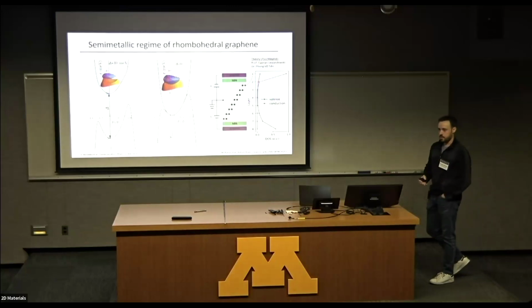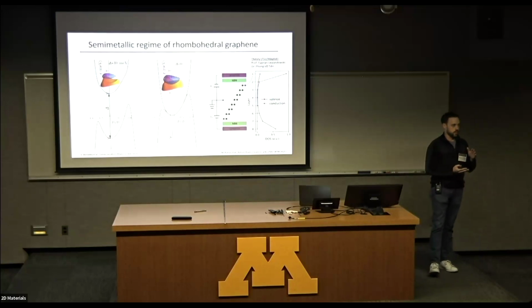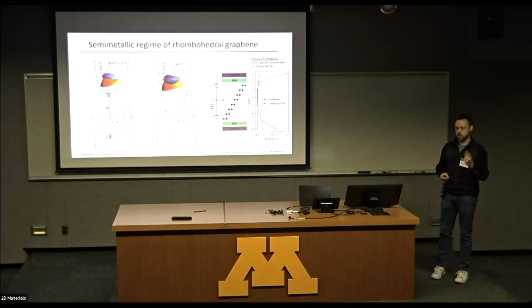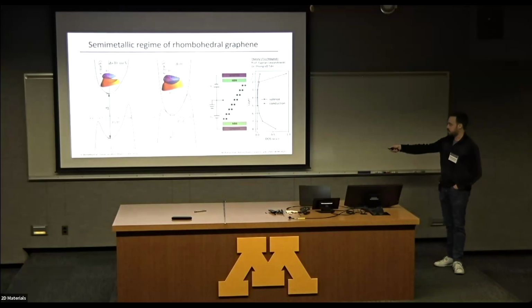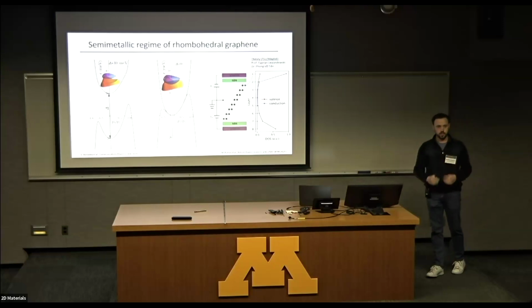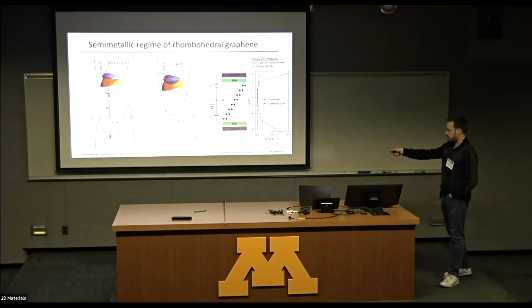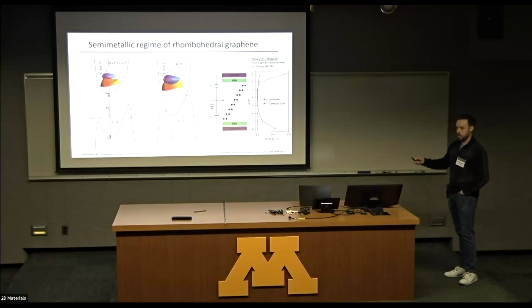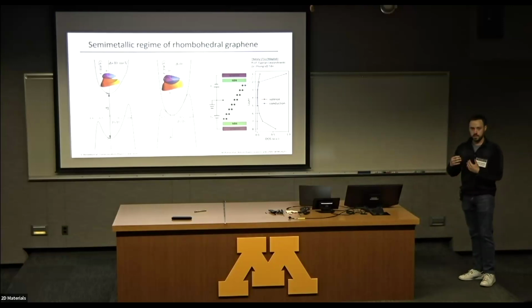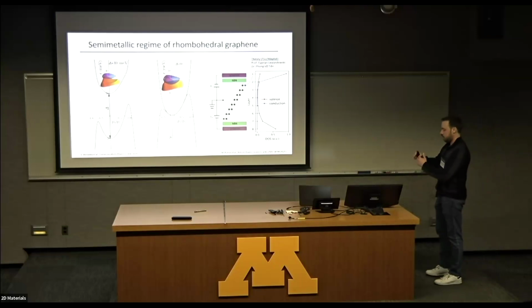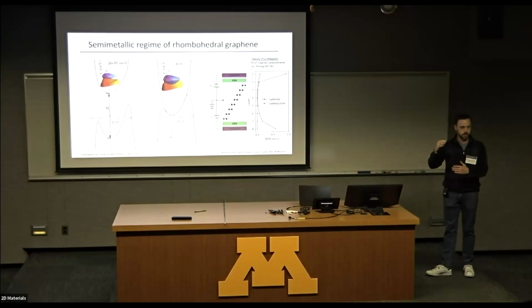Another aspect of the rhombohedral system that becomes especially important as you add more layers to the structure is what happens if you don't apply this large electric field to open a gap between the valence and the conduction band. So if you were here at this workshop last year, then you heard me introduce this concept of the band overlapped regime at low perpendicular displacement fields, where trigonal warping causes a large energy overlap of the valence and the conduction bands, such that there's a substantial region of parameter space over which you have both electron and hole-like Fermi pockets in the system. And because of this surface selectivity, even in an actual calculation, you find that these bands will segregate to opposite surfaces of the crystal.